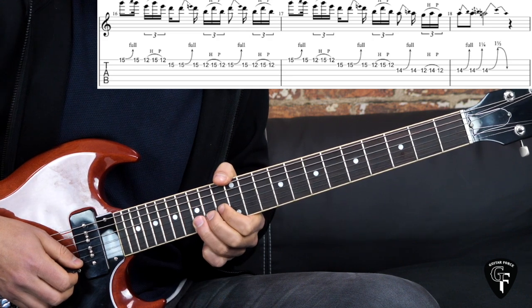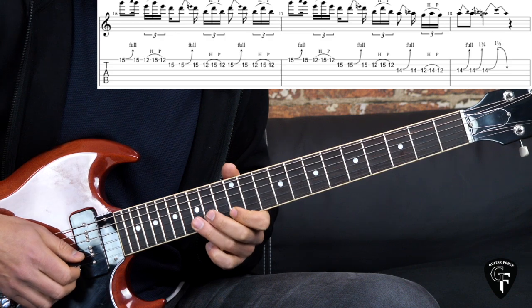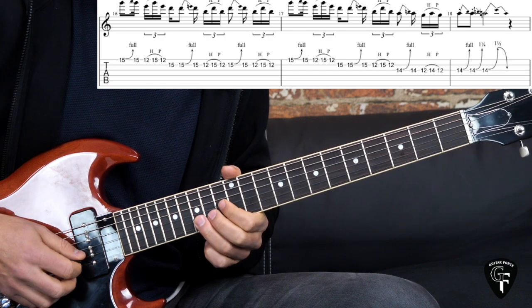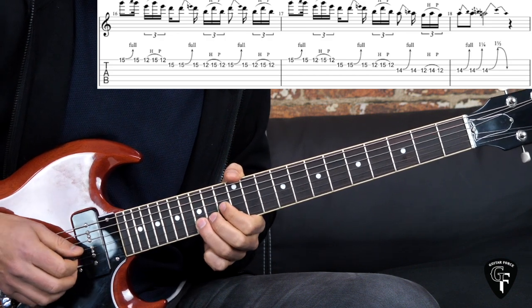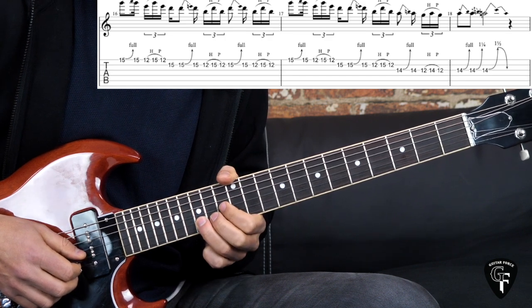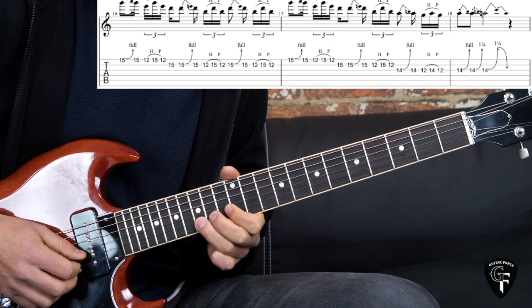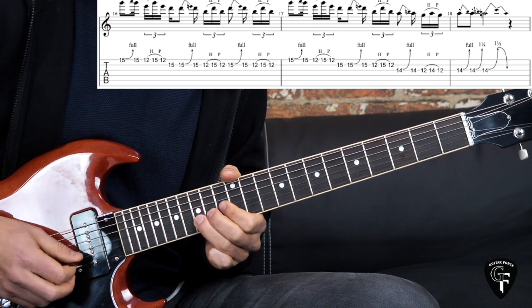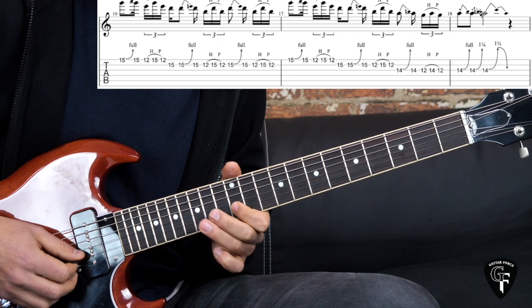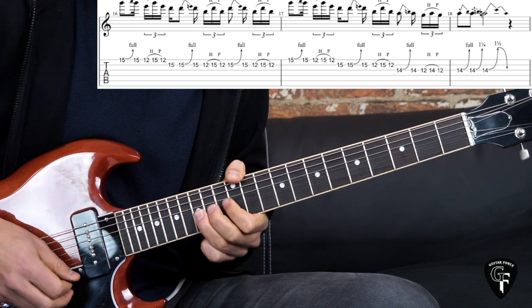bending the high E on the 15, bring it down, then play hammer-on, pull-off 12, 15, 12. Then go to the B string, you play again. Pick that string on the 15th fret, then you bend it up, bring it down, then again hammer-on, pull-off. Then another bend, bring down, then another hammer-on, pull-off. So just this bar is going to go like this slowly.